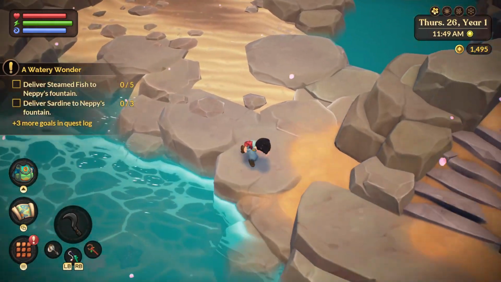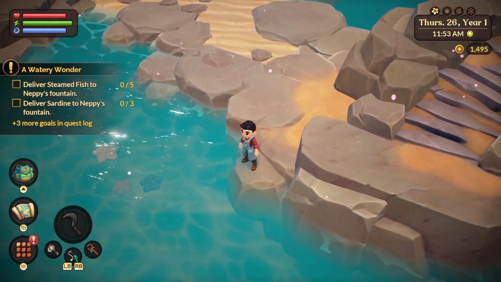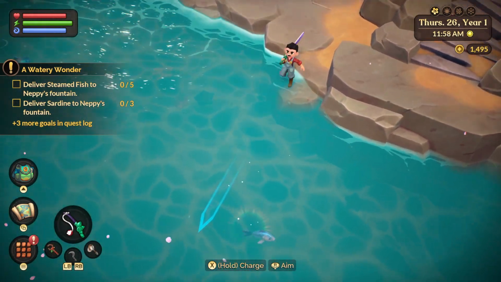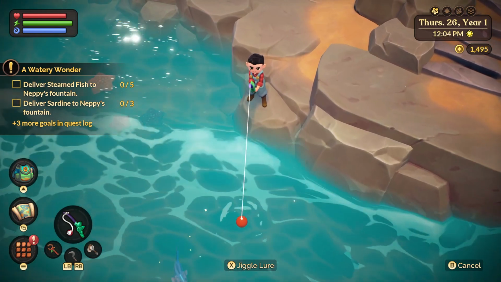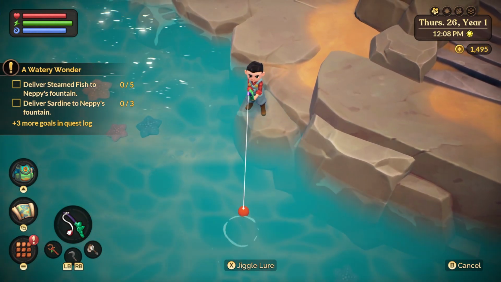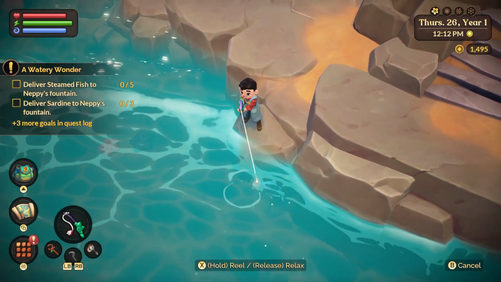So anyway, 3 sardines that you have to catch. The sardines you can actually catch right around this area. They are identified as this thinner fish. Let's see if I can catch it. Come on, fish. There we go. Take the bait. You know you want to.